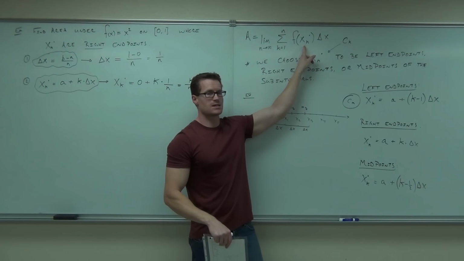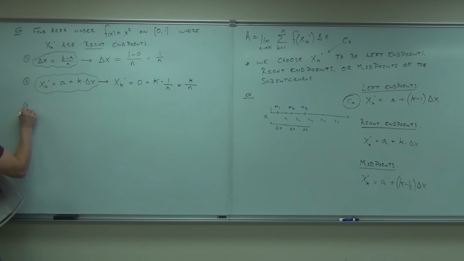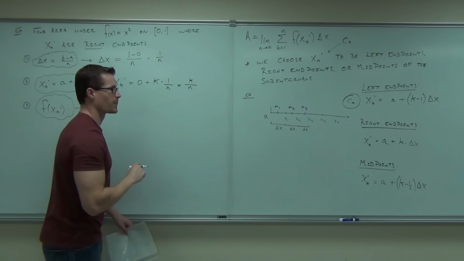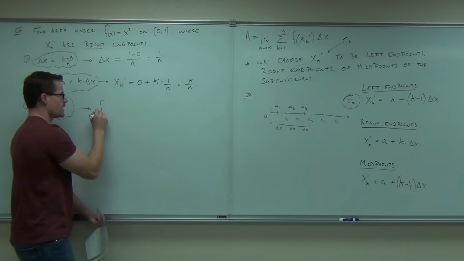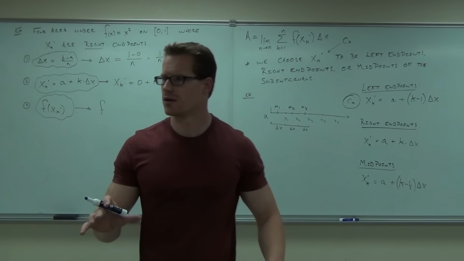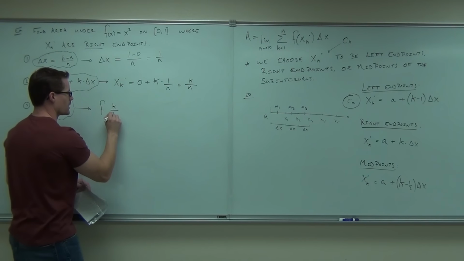What does f of xk dot mean? Put that into our function. You plug it in to the function. So step number 3 says, I want f of xk dot. In our case, that's this, folks. Look, go slowly. We're showing every step. What is xk dot for us, ladies and gentlemen? What is f of xk dot? K over n. So we're going to take f of k over n.